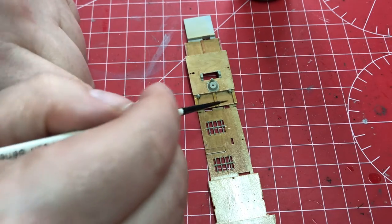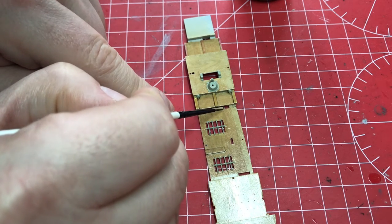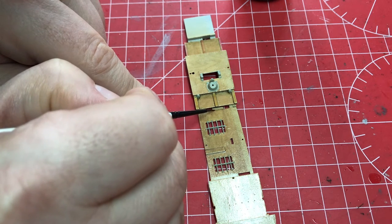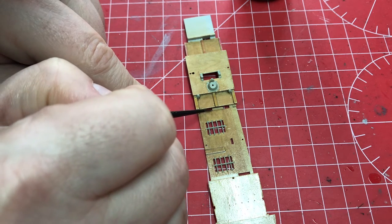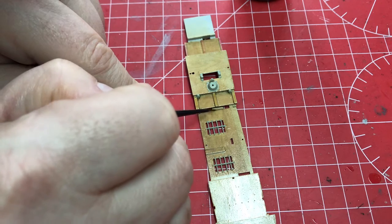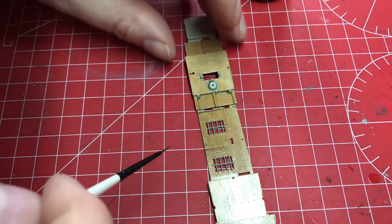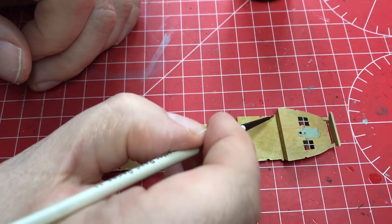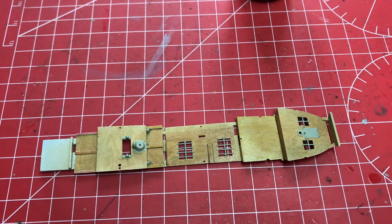Now we're going to have a bulkhead going in here, so I'm going to follow that line. This section here won't be seen. I'm going to follow that line, which is the line of the decal edge, and just put that in now. Right, I'll carry on and show you what that looks like when it's done.